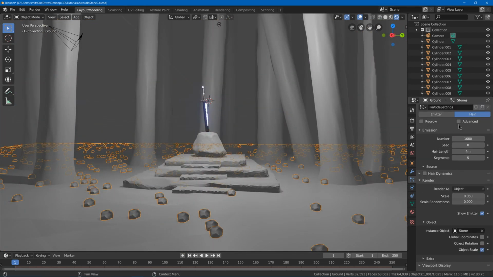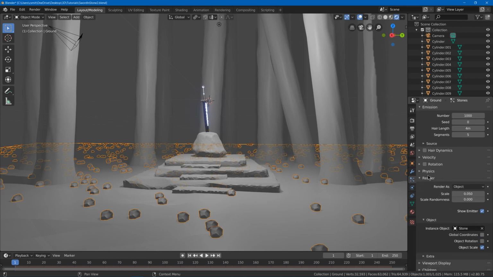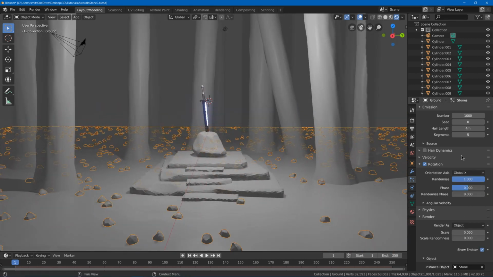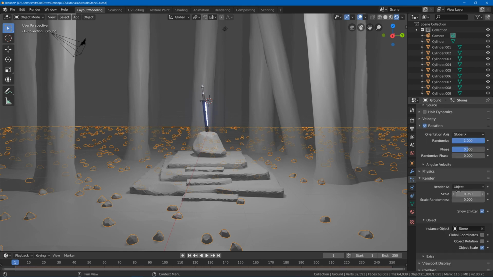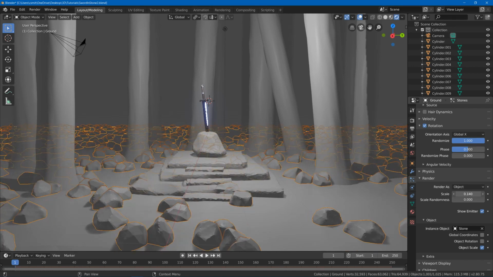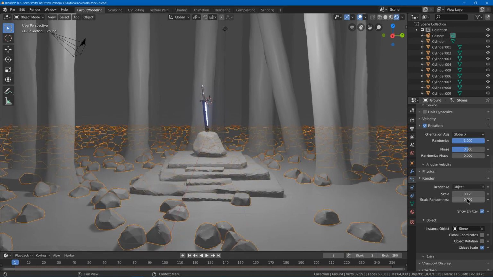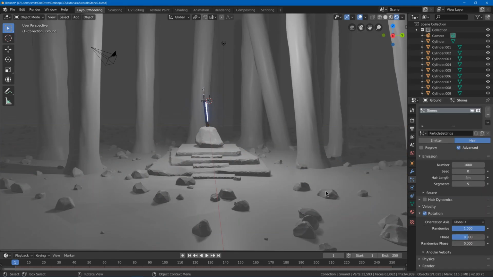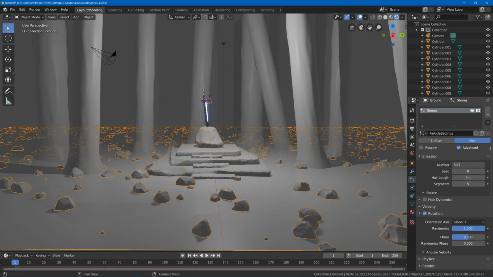So we're going to go to advanced so we can adjust their rotation so that they all look different. So I can select rotation and then hit randomize, and then do something like global X so that they're all randomized in different rotations rather than velocity, which will keep it the same even with random turned on. And then with scale, we can make it a little bit bigger. We don't want them too big, and we can add some randomness to the scale. And now we can maybe make there less, maybe like 500 would be good.